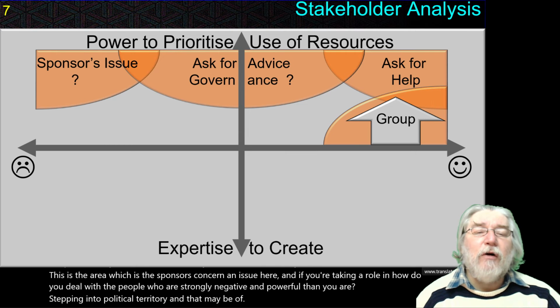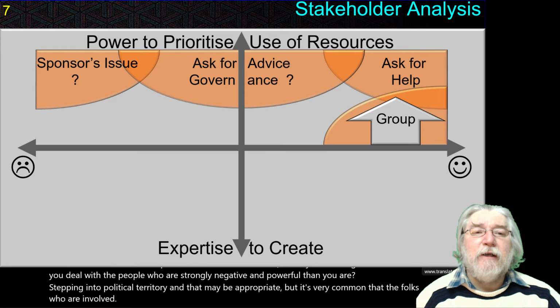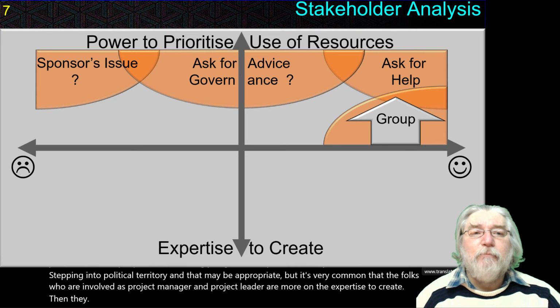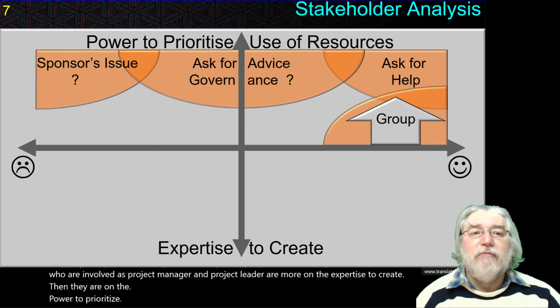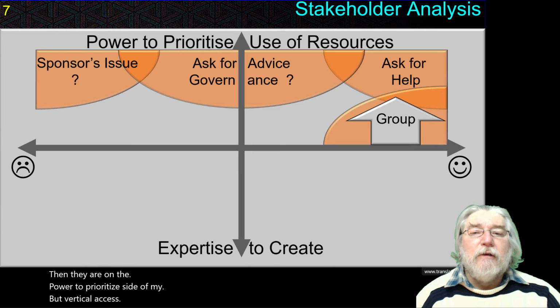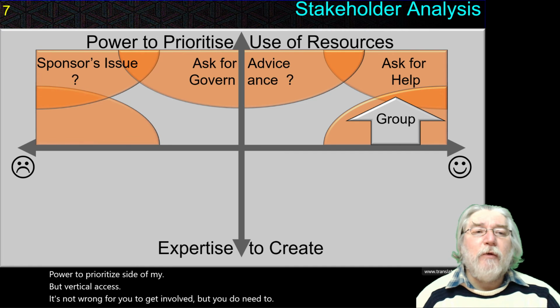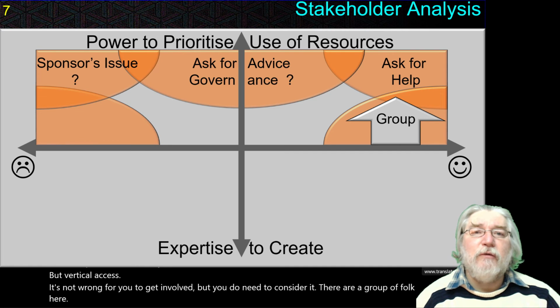But it's very common that the folk who are involved as project manager and project leader are more on the expertise to create than they are on the power to prioritise side of my vertical axis. It's not wrong for you to get involved, but you do need to consider it. There are a group of folk here, and I hope the answer to what to do with them is simple and quick when you consider the group on the far side.